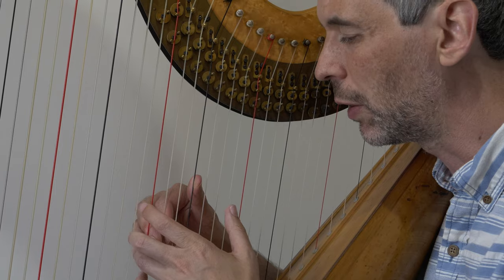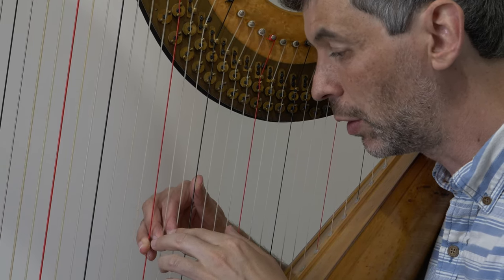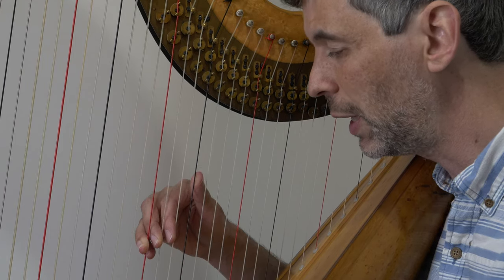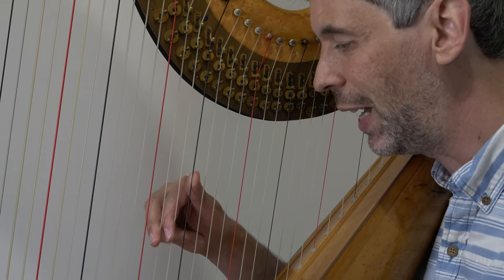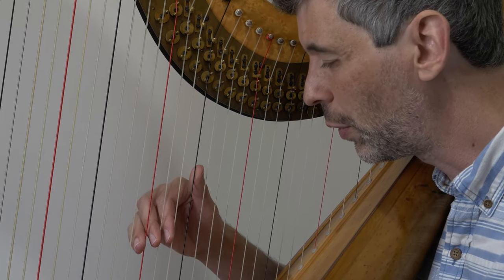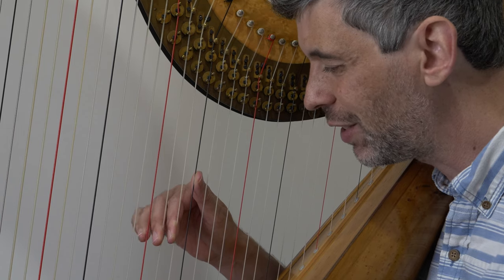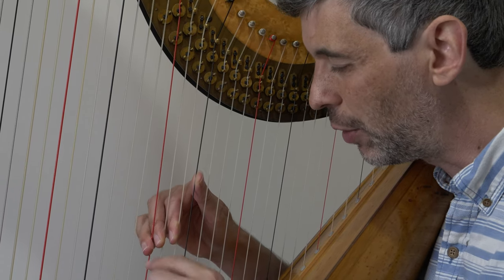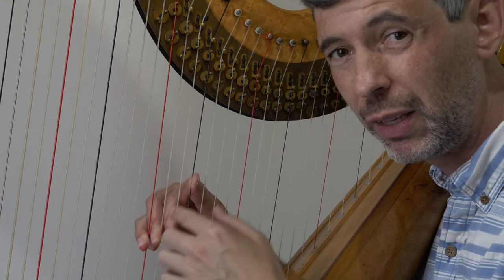And then we get to the fourth finger. In terms of finger independence, I think this is potentially even easier than two, certainly than three, because it's the final finger, and we can play just the bottom of the hand. Pinky will open and close with it, of course. Make sure you get lots of flesh on the string. Again, not just kind of like this, but a good grip, and that helps let us pull this string a little bit out of alignment.